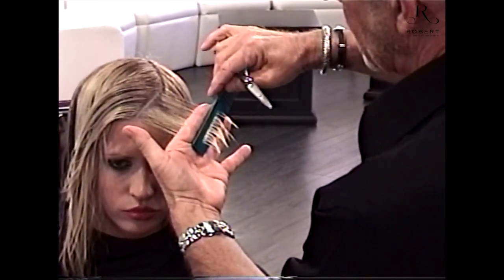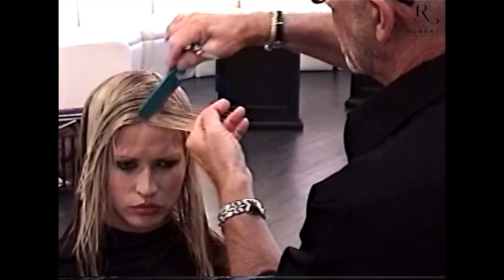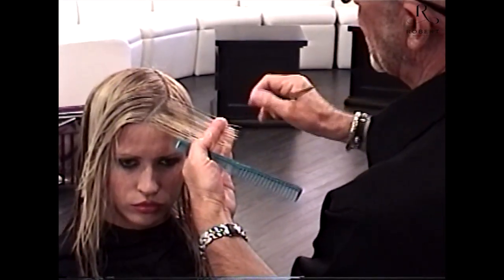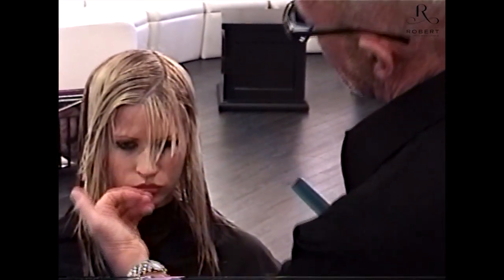I want to determine the length that I want for the bang. Now this is going to determine my length area here. I'm going to keep Tara's bang area very long. That's going to be my guide. I'm going to take a tangent off the head shape, mirror my fingers to that parting, and that's going to be my bang length.